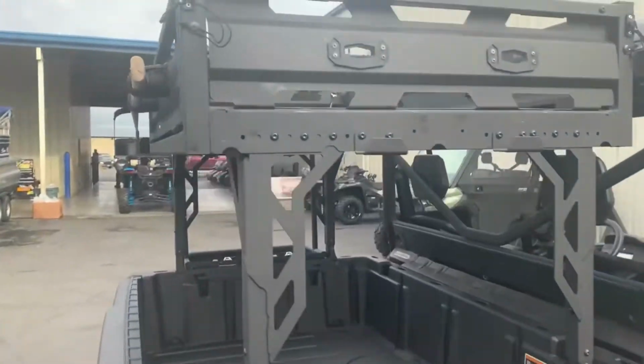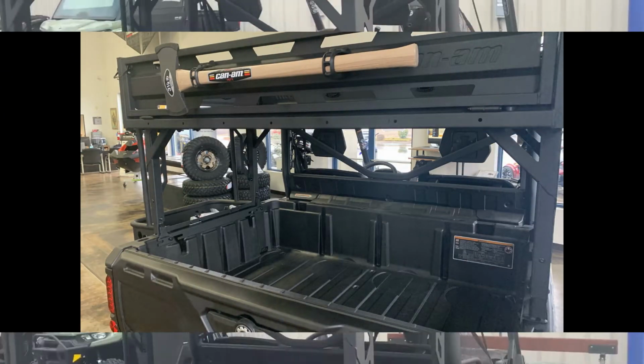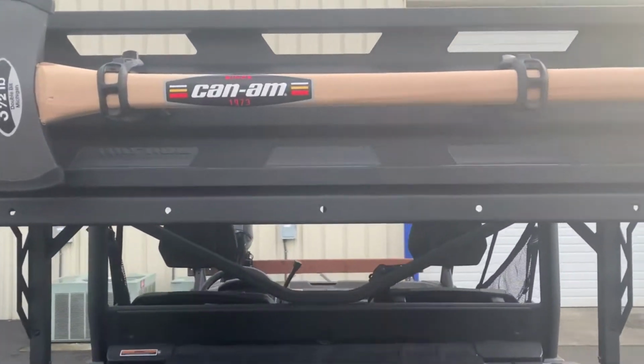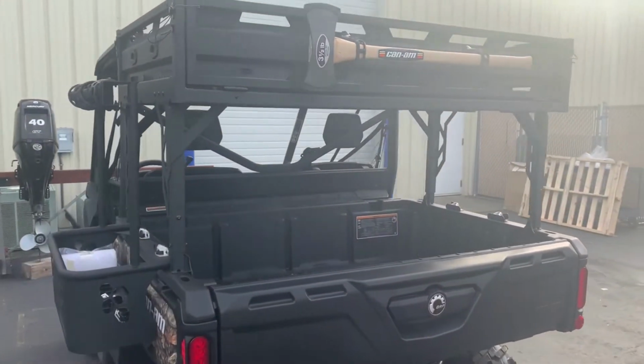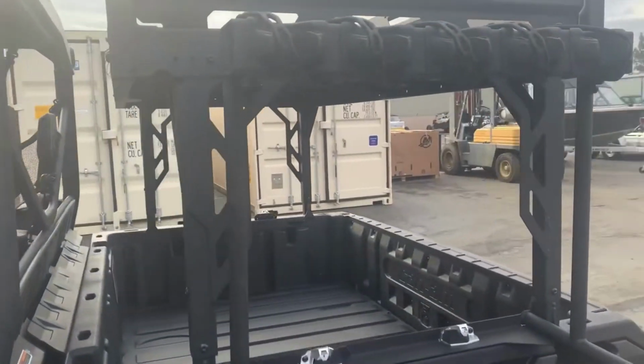So guys, got the loadout rack done. Looks pretty good. We did a pair of the link holders up top here so we could put an axe that we keep here to kind of show that stuff off. But it came out pretty good. We also did the little side basket here for rifles.